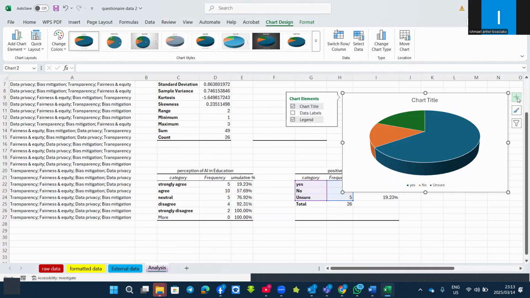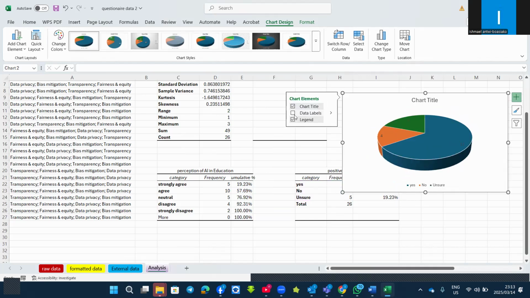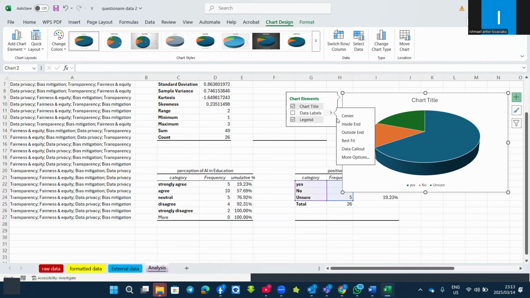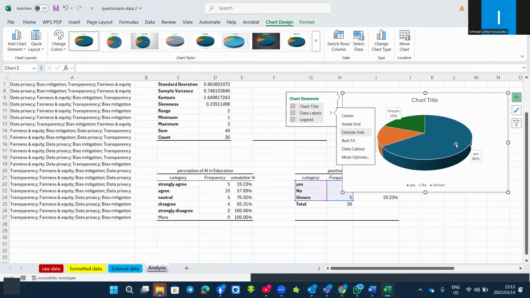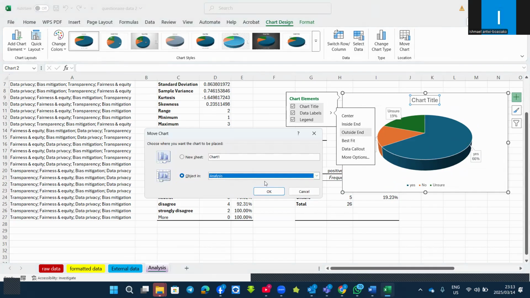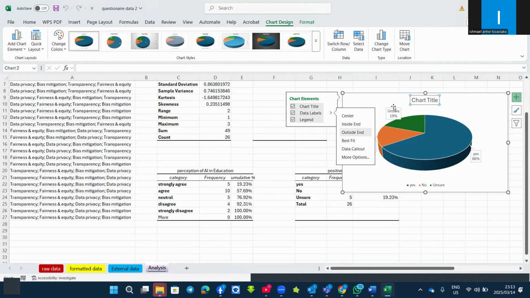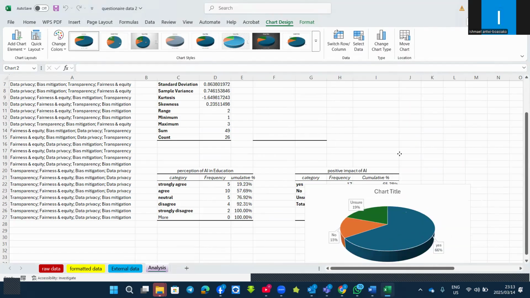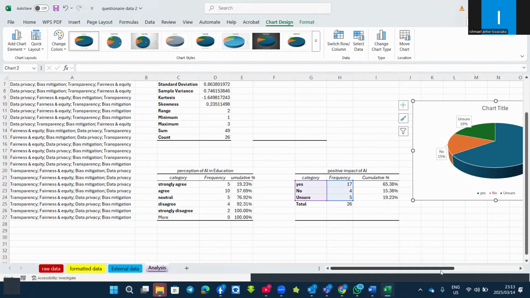Then you can now take the element, data label, data callout. Then you change the title and add it. Then you move it to the analysis page as well. Move chart to analysis. So it's already there. Then you arrange them nicely.